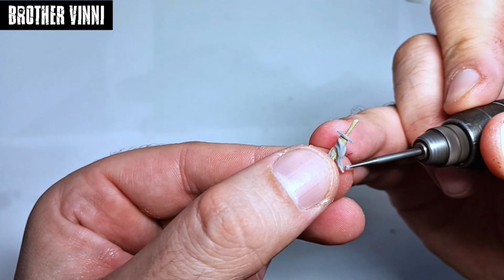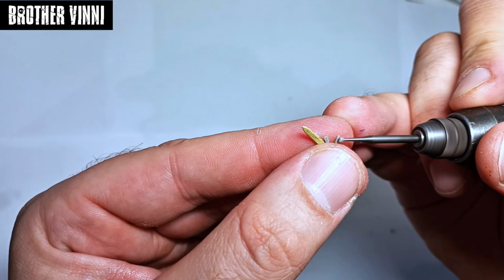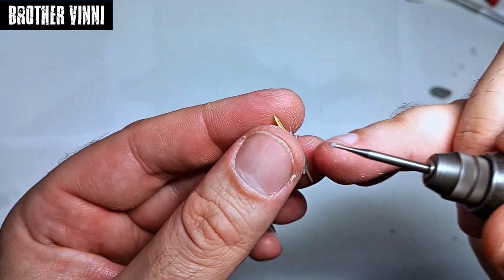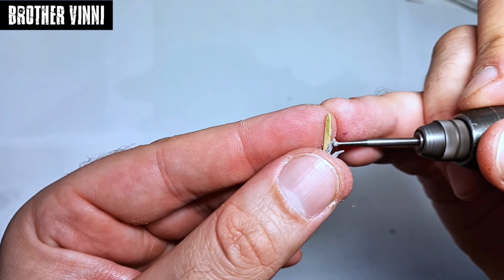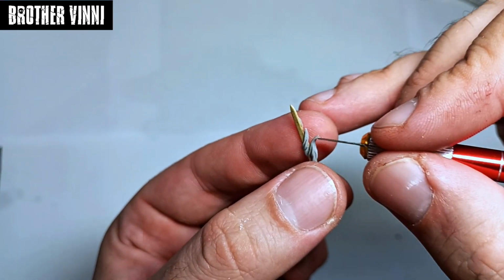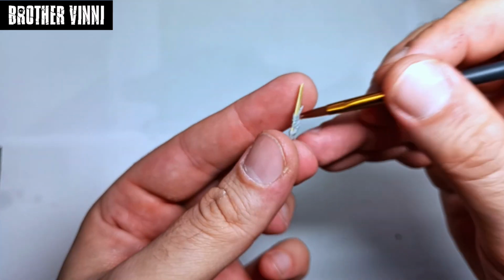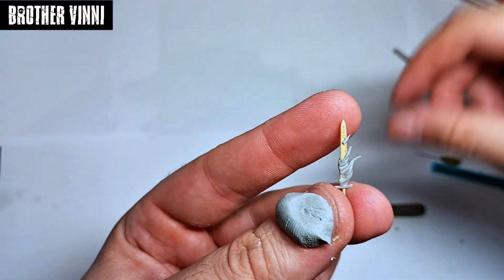Okay, completed and baked. And now I'm going to finalize it to clarify the shape of this flame using a drill machine, because I want to make these ends a little bit more sharp, and also fix some small glitches that I may have left. Okay, let's add a little bit more small details.